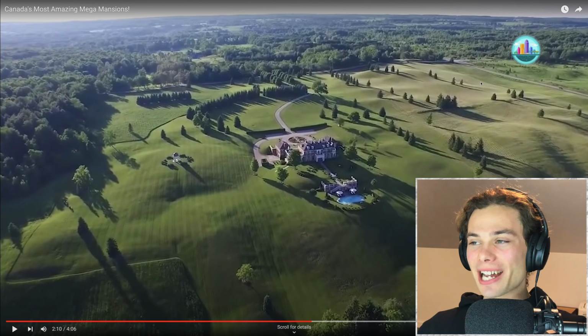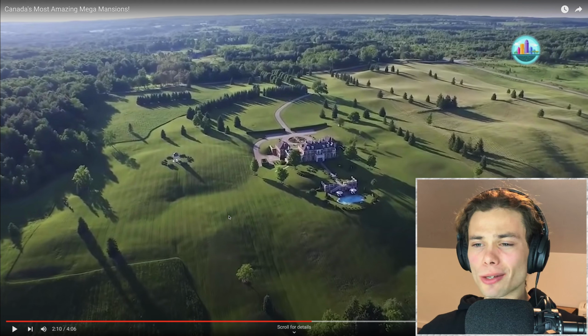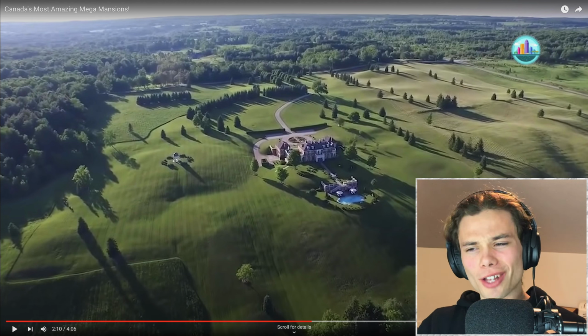And what I never understand with these places is, what do they do with all that land? It's not like they're having any kind of cattle or anything on this. It's too manicured for that. They're certainly not riding dirt bikes around, using all these hills. So what do they do? Is it just for viewing? I can appreciate a view, but really, to live in a view? I don't know if that's what you really want.